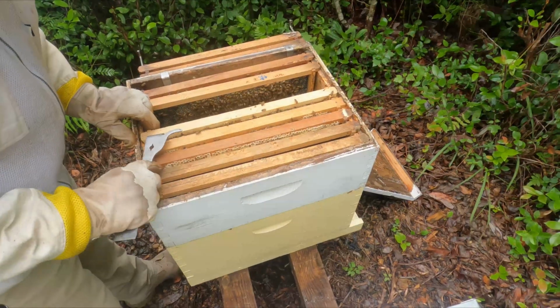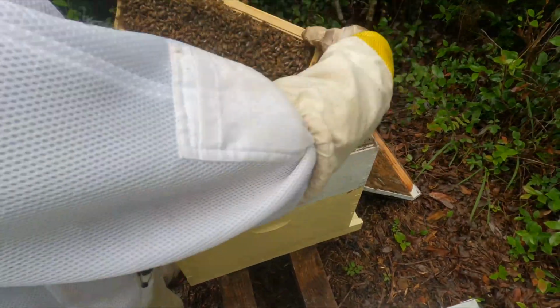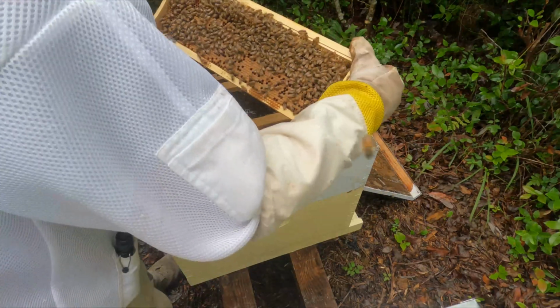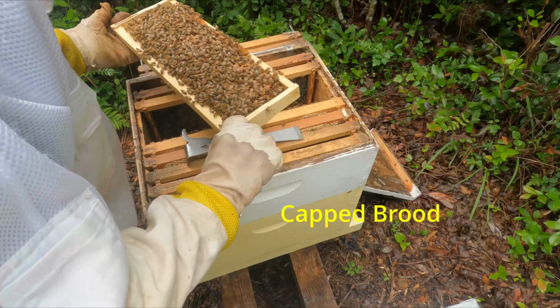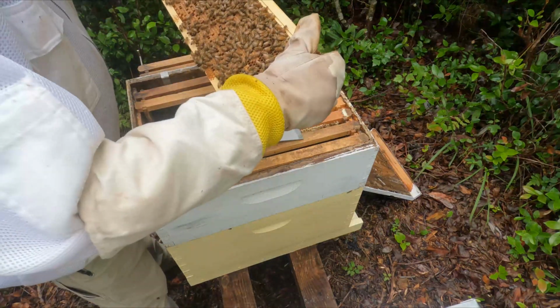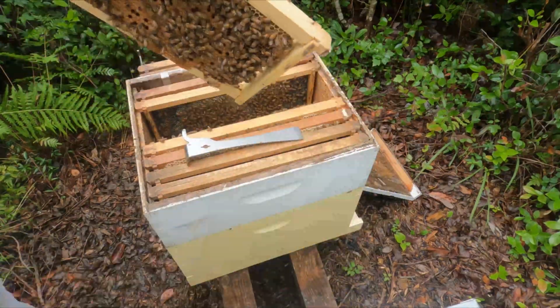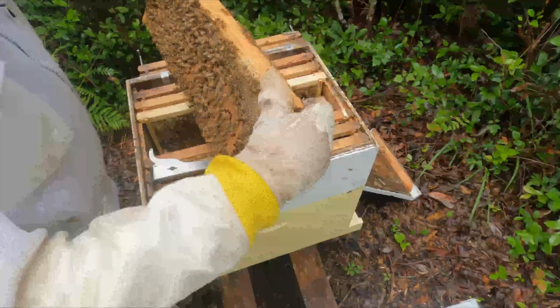Now I do not have a queen excluder on here because I want the bees to grow. And let me make sure my queen isn't on here, because she very well could be, because this is a full frame of brood on both sides. That looks really good. But when they hatch out, they have a tendency to backfill the holes with nectar. This is looking very good.